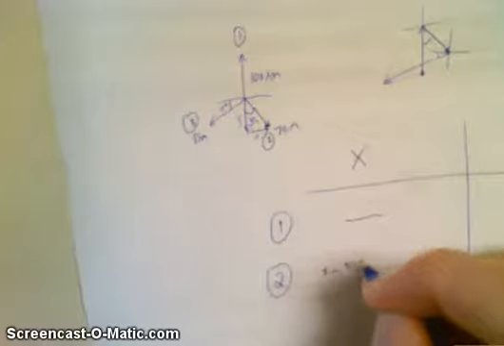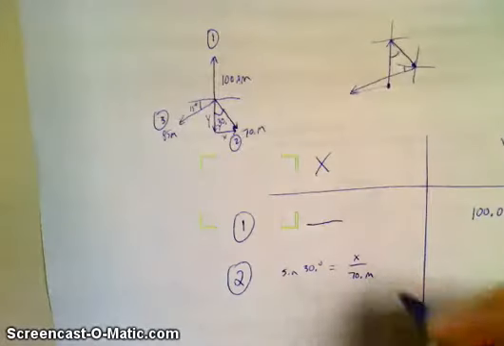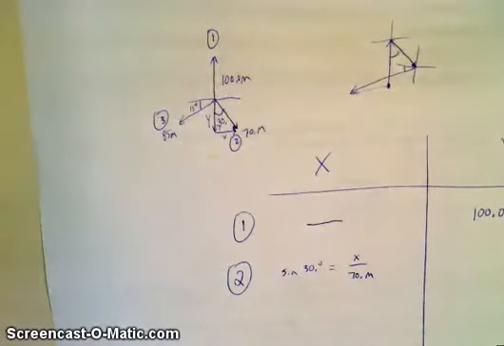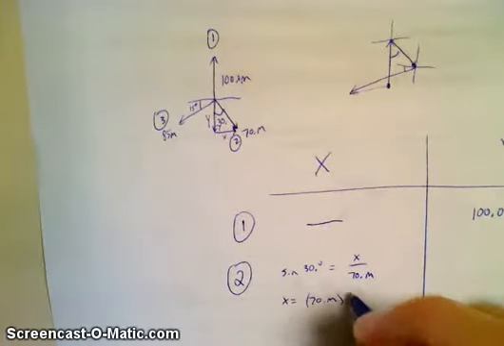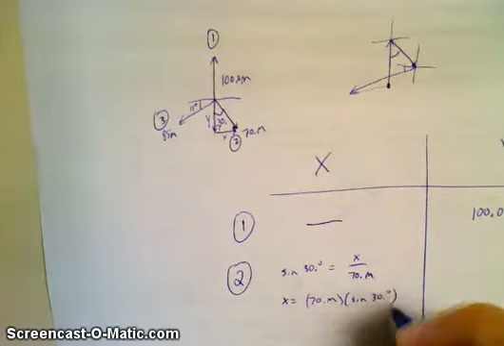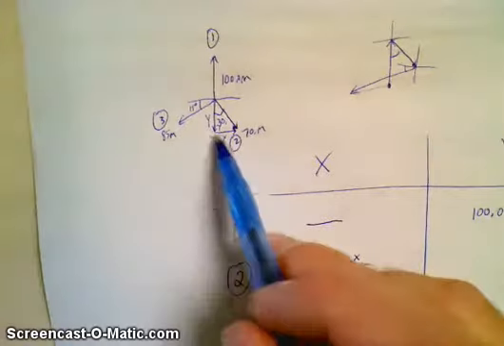So I go back to my x component here. Sine of 30 degrees is equal to the opposite, which is x, over the hypotenuse, which is 70 meters. Solve for x. X is equal to 70 meters times the sine of 30 degrees. Plug it in my calculator. I get 35 meters. Again, looking at digits, 2, 2, answer has 2. Give it a direction. Which way is that going? East.